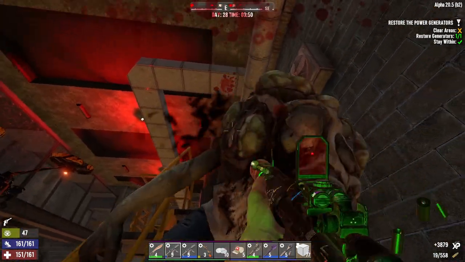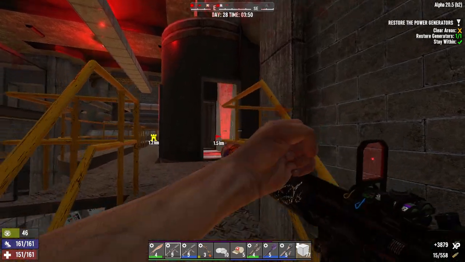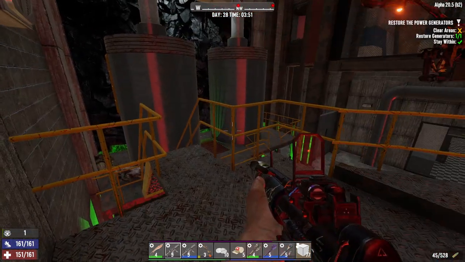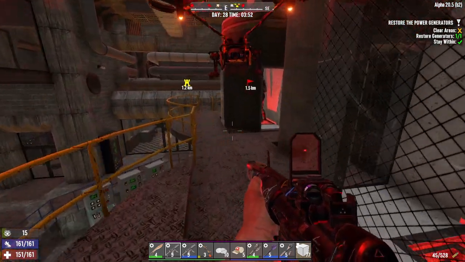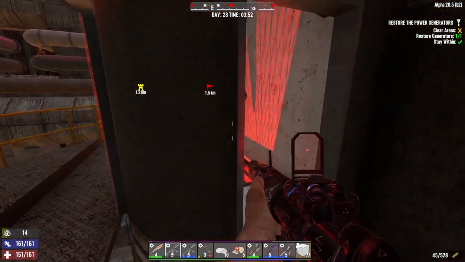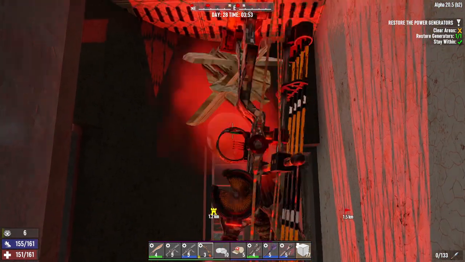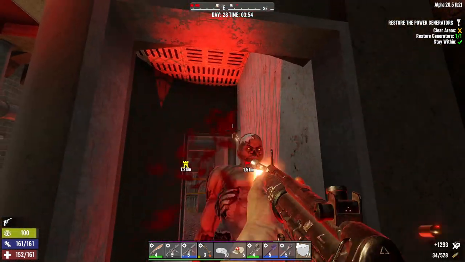I'm not sure why I can't hit this guy. I don't understand where my arrow went. This thing, was it open the whole time? Maybe it wasn't. No, it was open. Whatever. Nope, there was glass there.